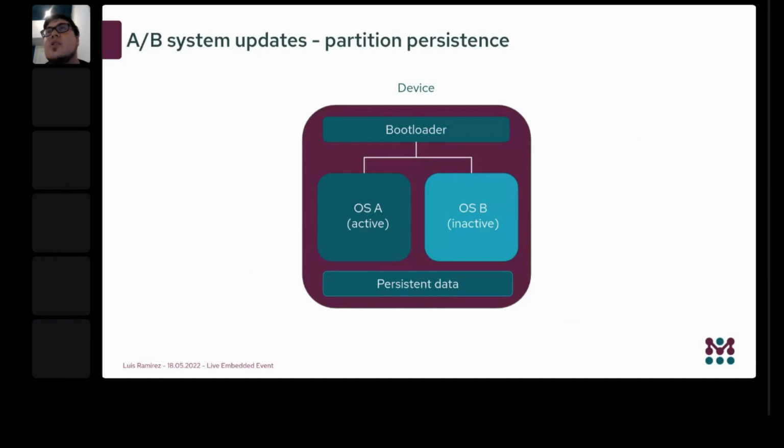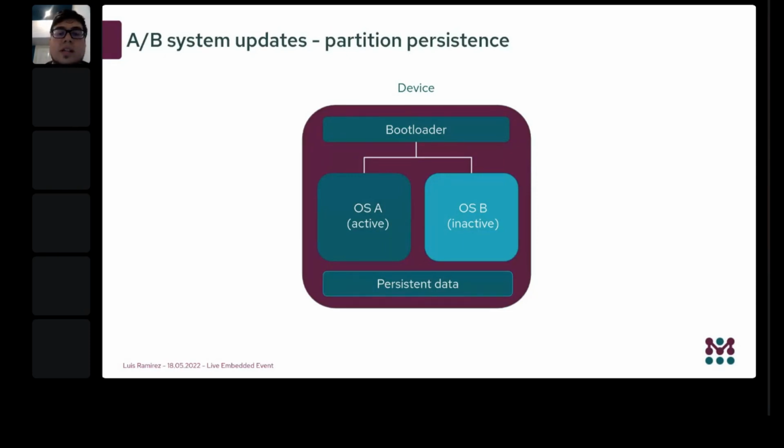This is in its core basis how it will look when we have the bootloader. That is the part that really concerns this presentation. Then we have a redundant AB system, where we have one system as the active one, and the other root file system as the inactive one. And in the end, we have a partition that is usually for persistent information.